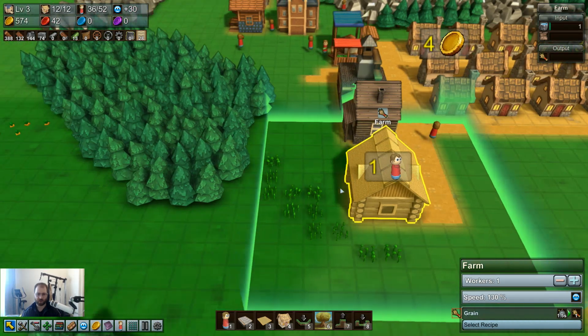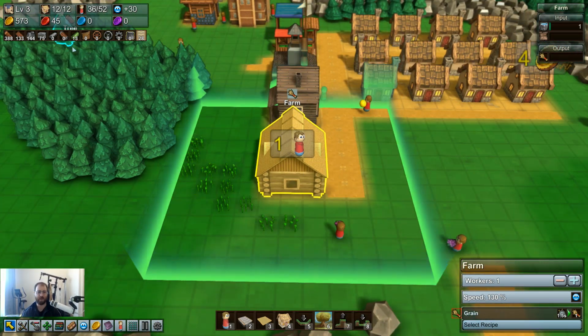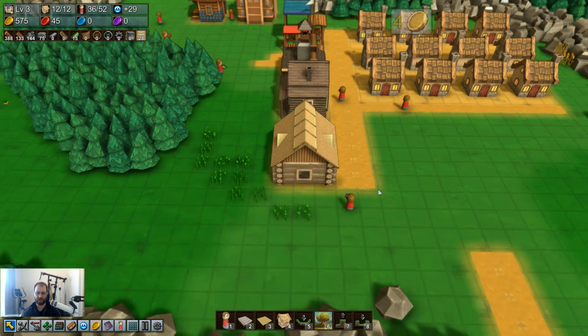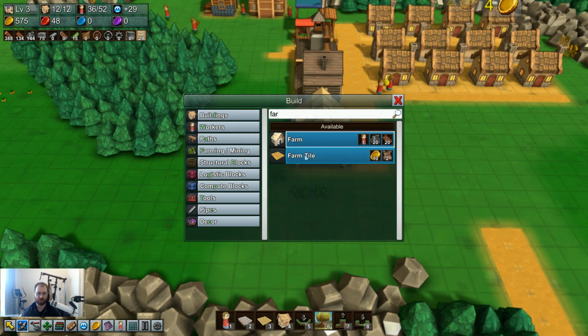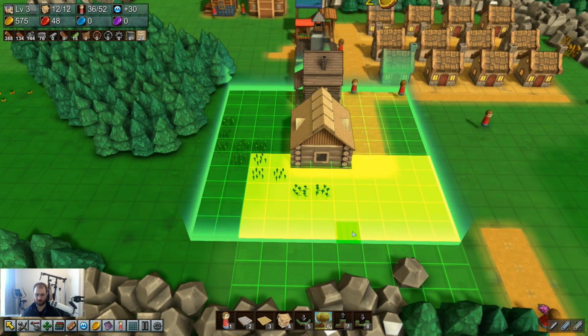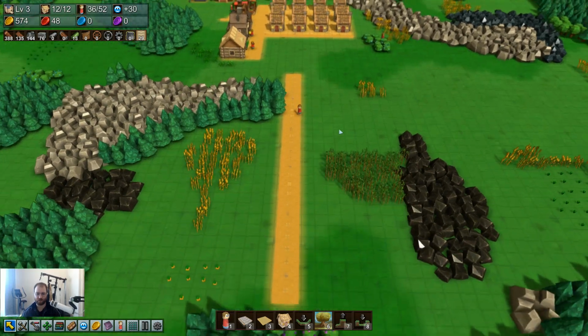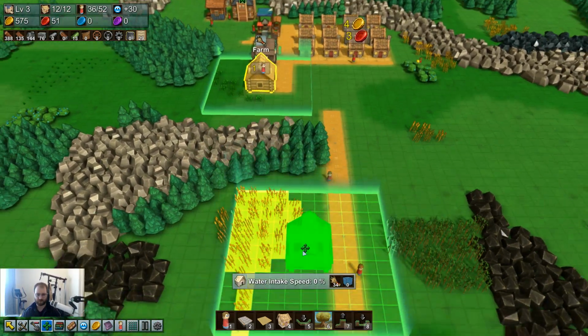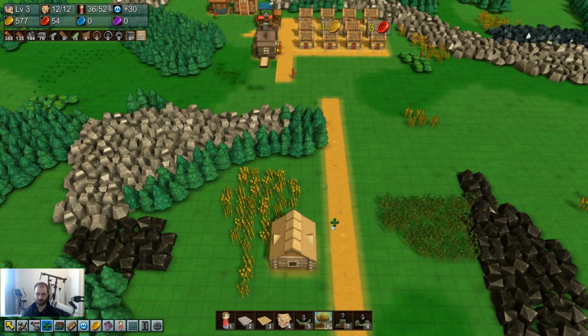Okay, you are seriously running out of grain here. That's probably why this is tanking so hard, because we're running out of grain. Can we do farm tiles? Do we want to do farm tiles here? I don't want to plant a whole bunch of grain if it's going to be, you know, not great.